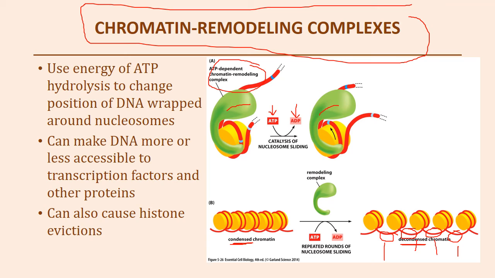We also see that in extreme cases, it can decondense the chromatin so much that it will actually kick the histone out of that particular section of DNA, freeing that entire 147 nucleotide sequence that was wrapped around the octamer. Because the histone modification and the chromatin remodeling complexes work hand in hand together, it explains why DNA can make a very rapid transition from condensed to loose. So we can quickly alter which genes are expressed and which ones are not.